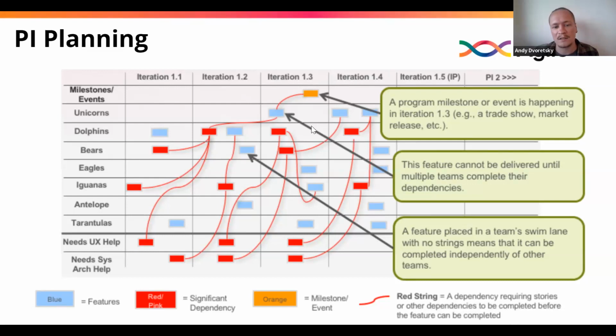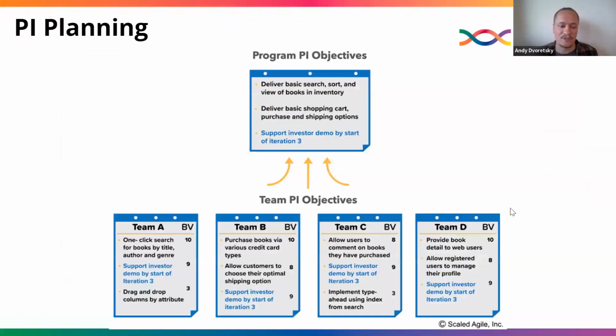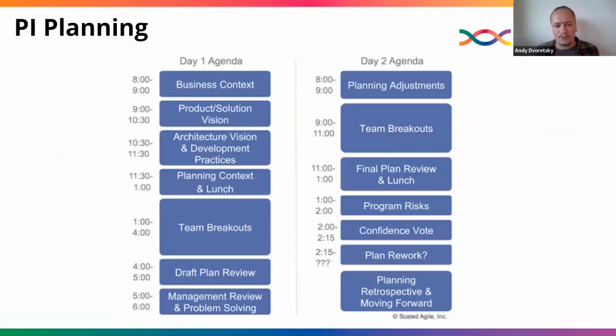And the second one stands for the objectives formulated. I've just mentioned that all the teams and we all together as a program also formulate the objectives, the goals of this iteration, of this increment, in business-oriented language. To do that, we have 2 days of activities, usually in a physical environment. In a virtual distributed environment, we may have more but shorter sessions, right?